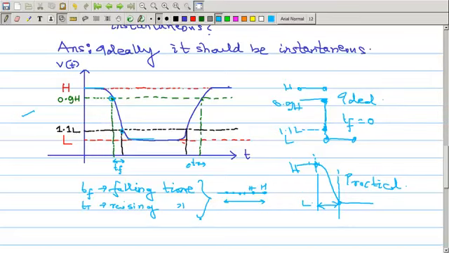But these classes are devoted to some preliminary ideas about the switching time. So we understand that in an ideal circuit the switching time should be 0, but in practical circuits the switching time is non-zero, and I have shown you how to measure this switching time. It is a challenge to the electronics engineer to make this switching time as small as possible.